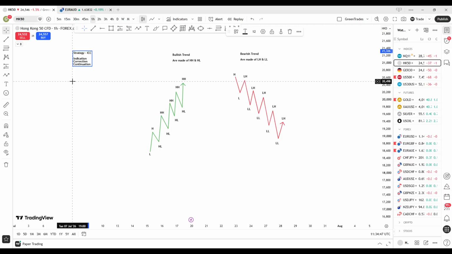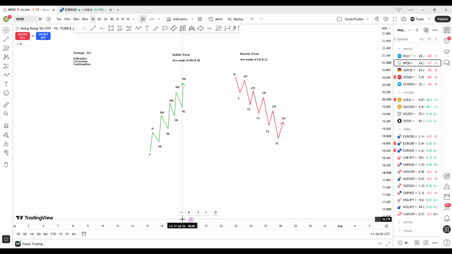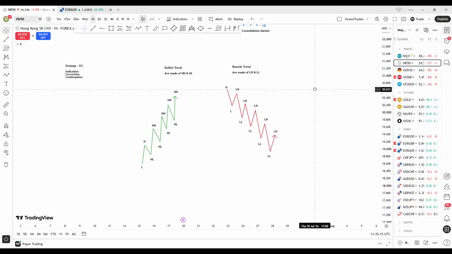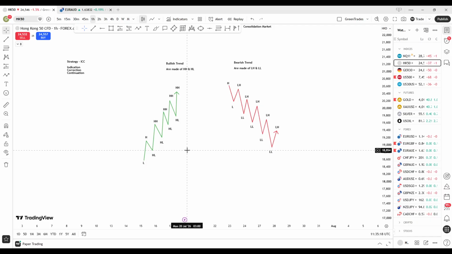Every trader has a strategy for how they do their trading. We've got ICT, where they have fair value gaps, all the blocks, all of that. People trade that strategy. People use different strategies. People have their own strategies. They have their OP, they have the CLT. But the strategy that we trade is according to the market structure. We are not coming into the market to try to make the market do anything for us. We're looking at the market and seeing how we can make money off that. And the strategy that we are going to use to trade is what we call the ICC, right? Which is indication, correction, and continuation.